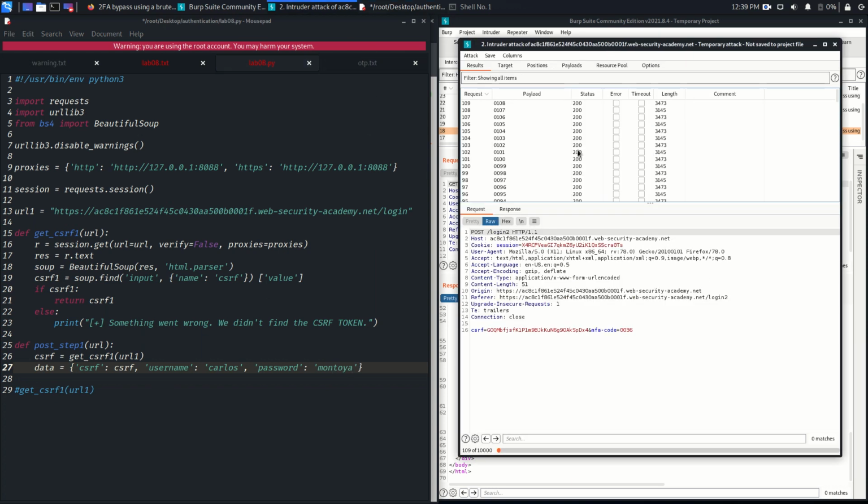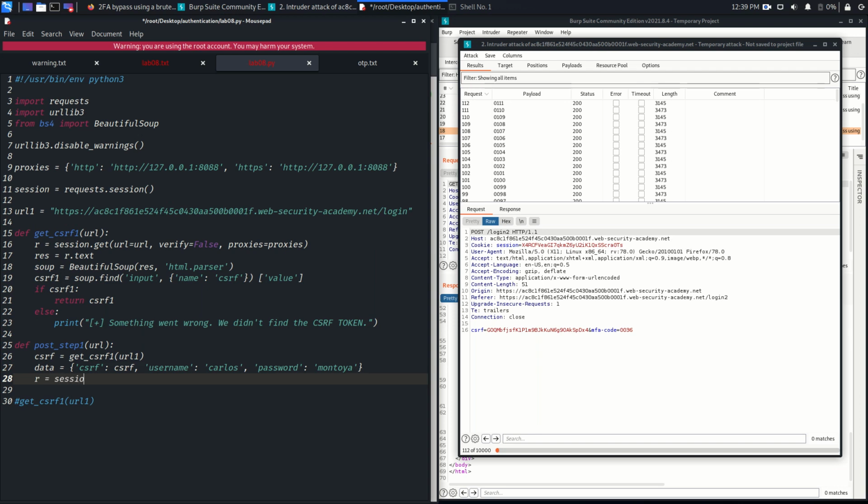Let's see if we get anything up to now. Nothing. So let it run. Okay, Montoya, fine. So data is ready, Csrf we already call. The next part is just to make the request.